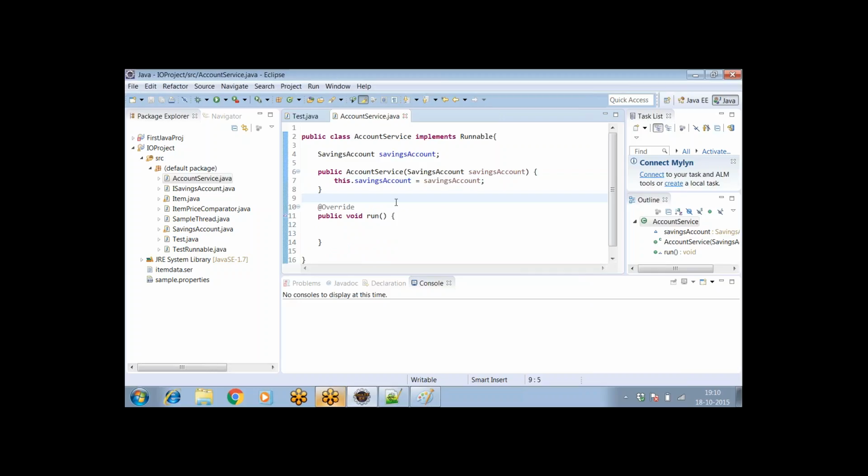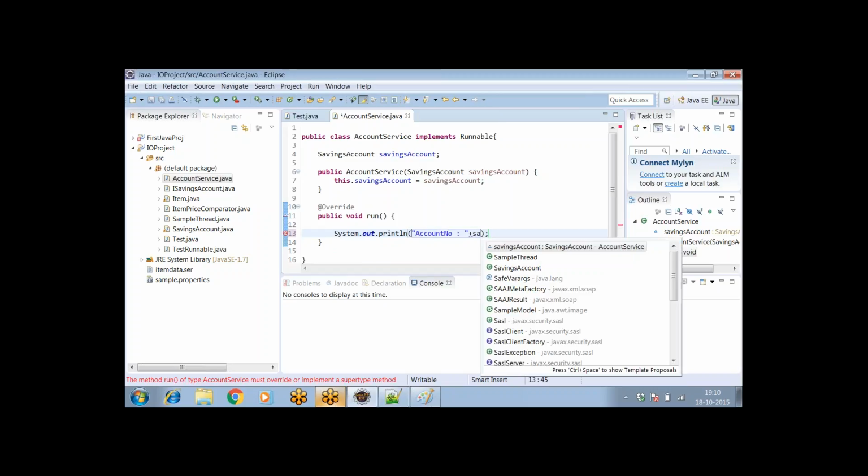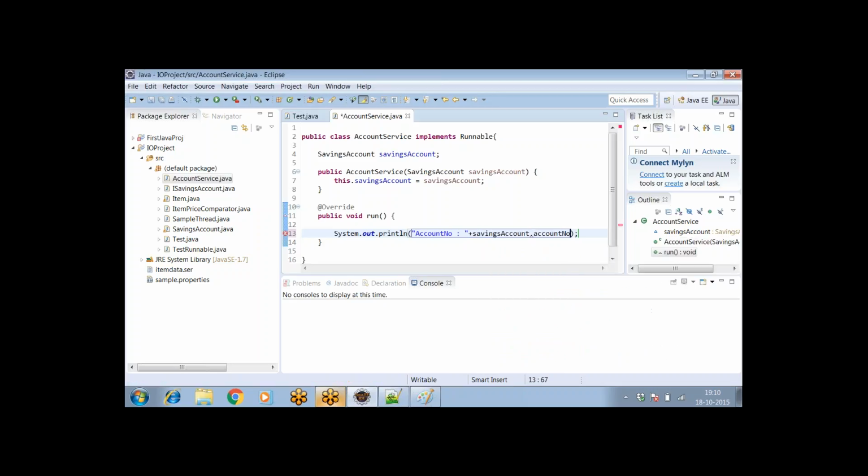Now in the run method, I'll write the code to read that account details. Say account number, savings account dot get account number, and similarly we'll read the balance, savings account dot get balance.